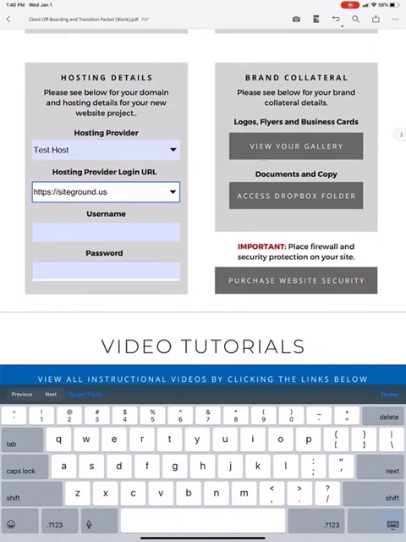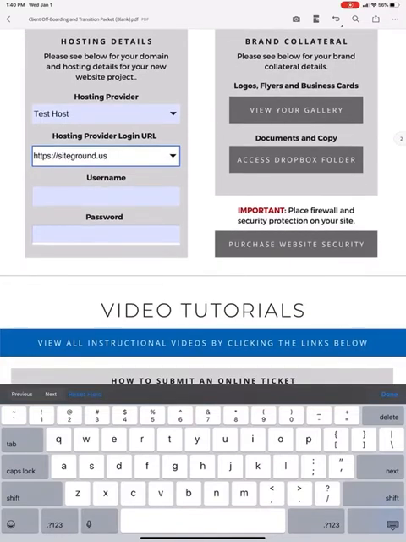Here, if you've done brand collateral, like any logos, flyers, business cards, anything like that for your clients, then you can link the gallery to where they'd be able to access those pieces of collateral. Also, for any client files, we use Dropbox, and so we just share their Dropbox folder with them, where we've dropped other files. But you may be using Google Drive or anything else, we can link that there as well.